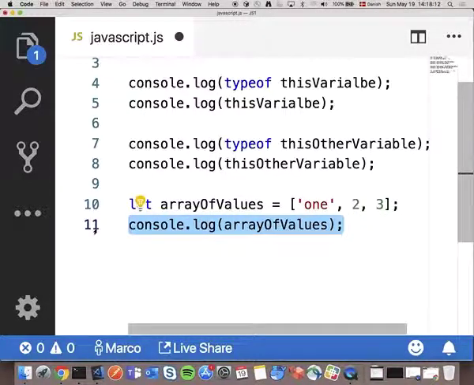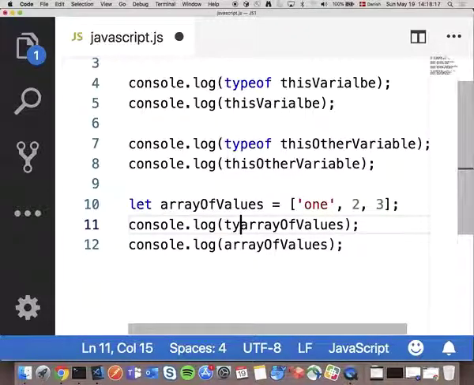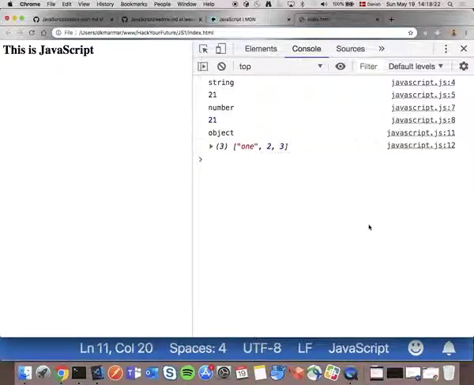Now let's copy this one, paste it, and check what's the type of an array. And this is where things get even more tricky. So now it told us that an array is actually an object, it's not an array, as I told you before. It's not an array anymore. But it is an array, and it behaves as an array. It's just considered an object in JavaScript. So I'll go back to the code.